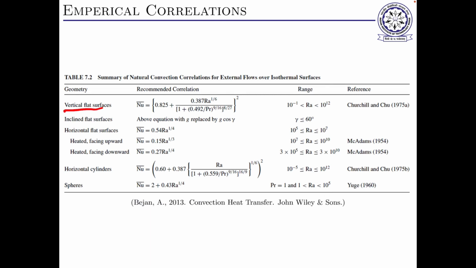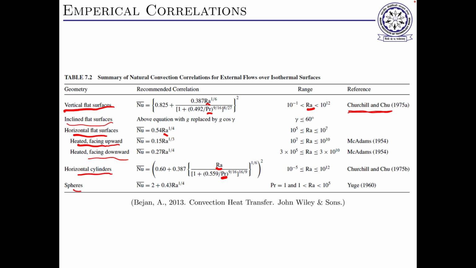These are the correlations used for natural convection. We have a vertical flat surface, an inclined flat surface, horizontal surfaces heating upwards and heating downwards, horizontal cylinders and spheres. You see there is only the Rayleigh number, or the Rayleigh number and Prandtl number, which essentially means Nusselt number is a function of Rayleigh number and Prandtl number. There are ranges where these work. For example, the Rayleigh number from 10 to the power minus 1 to 10 to the power 10 works in both laminar and turbulent regions, and we will use this very established correlation for this problem.